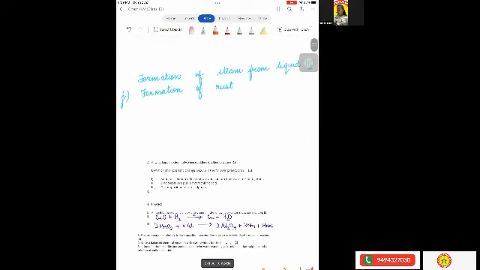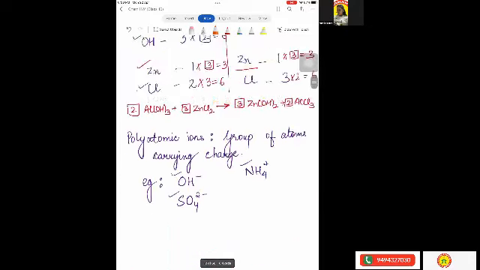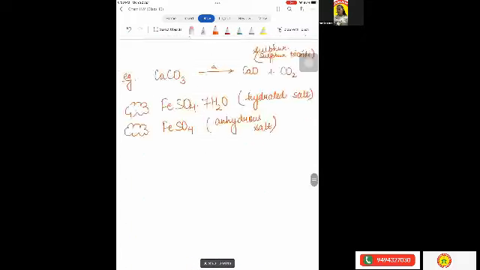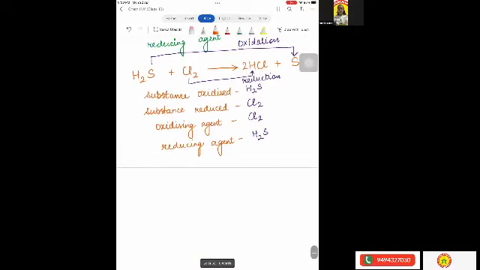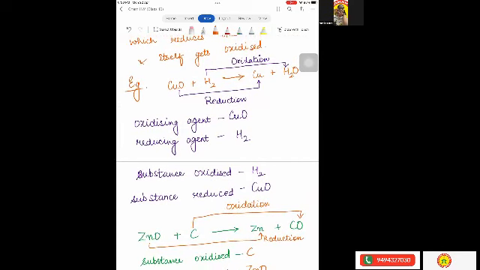So children, we are going to move further now. We will be continuing with the next topic. We have already discussed all the 5 types of reactions. I have discussed the first reaction, which was combination, then decomposition, which is further of 3 types, then displacement reaction, then double displacement reaction, then oxidation and reduction occurring together, that is redox reaction, in which 4 questions are asked: which substances oxidize, which substances reduced, and which is the oxidizing and the reducing agent. I hope these reactions were clear to everyone.